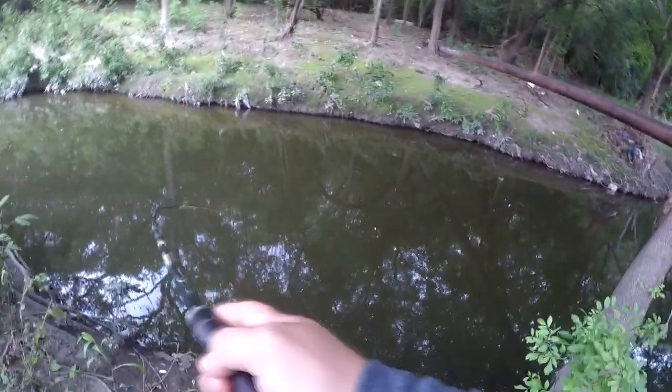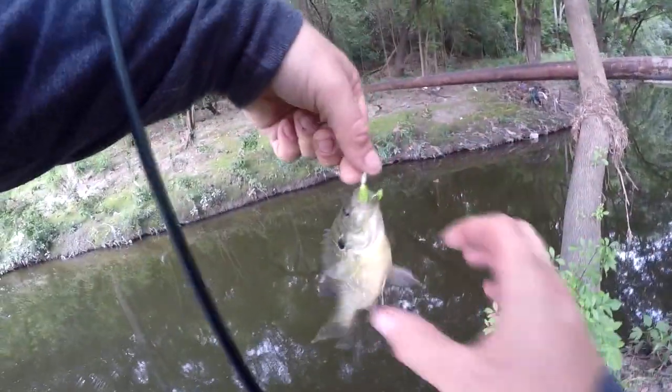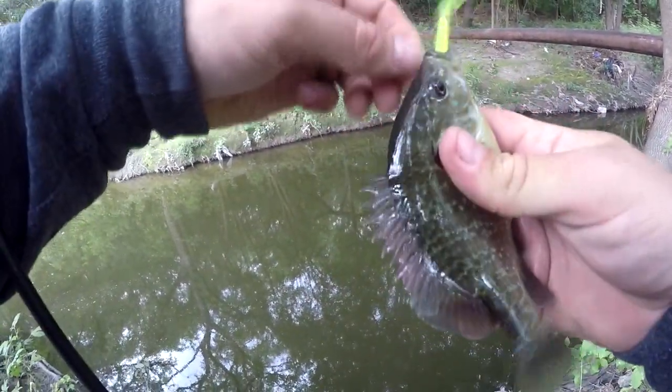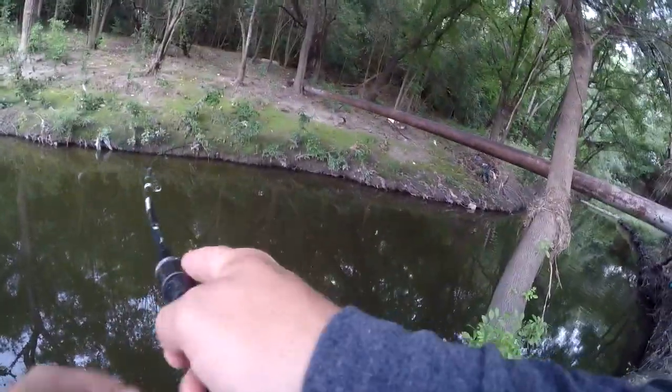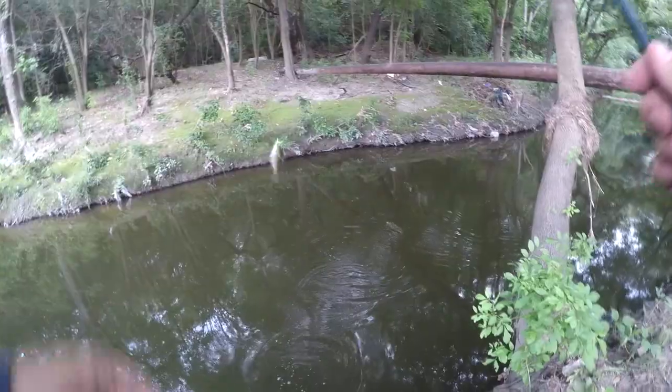There's a fish. What do we got there? It's another little sunfish, but he was fighting kind of hard. Thought it might have been a bass. See, when I switched up to these, they've gotten fatter, so I'm getting the fatter ones going after these now. That's not a green sunfish, is it? It's got a different mouth on him. No, that's just a fat bluegill. He's so fat I thought he was a green sunfish. It's crazy. Before the camera even kicks in, I've got another one. Smaller this time. Another bluegill.